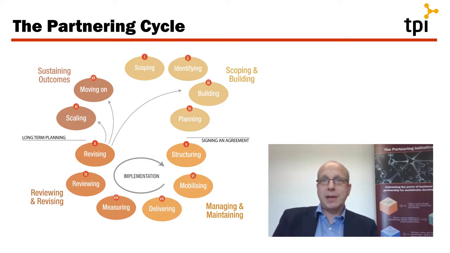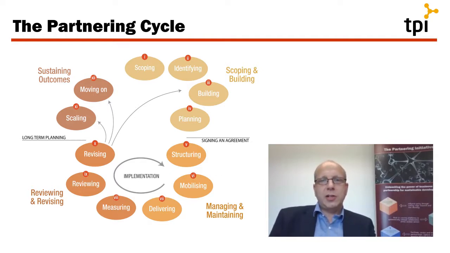It has a scoping and building phase, in which you are, in a sense, understanding the overall issue, looking for potential partners and collaborators, identifying who they are, and beginning to build a relationship, build up a partnership, and really help to design that partnership. The next phase is moving into the implementation. So it's the managing and maintaining phase, in which we are mobilizing resources and beginning delivery of this partnership's objectives.